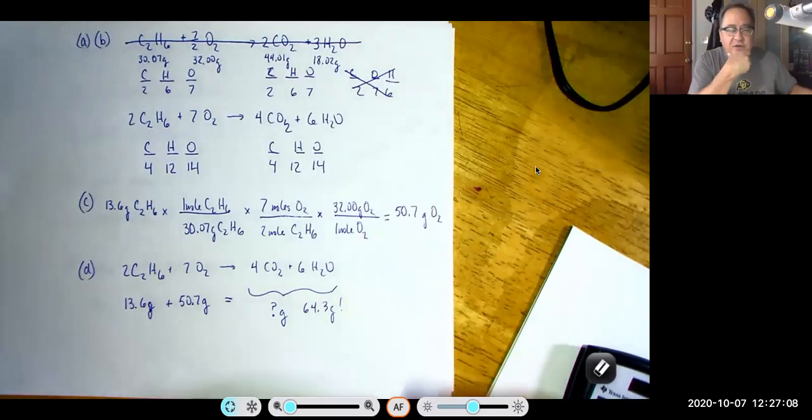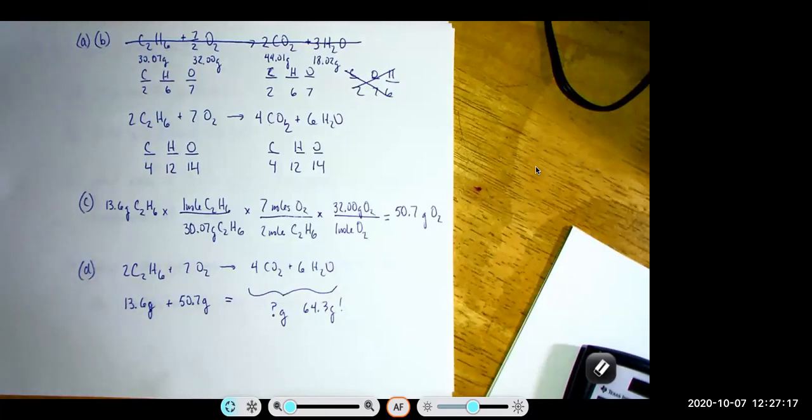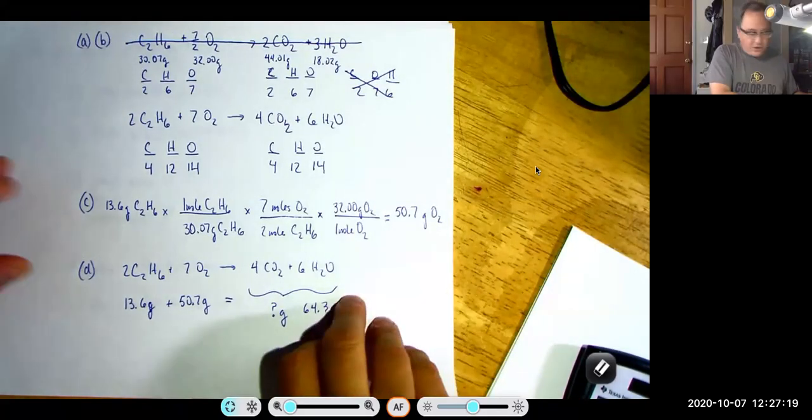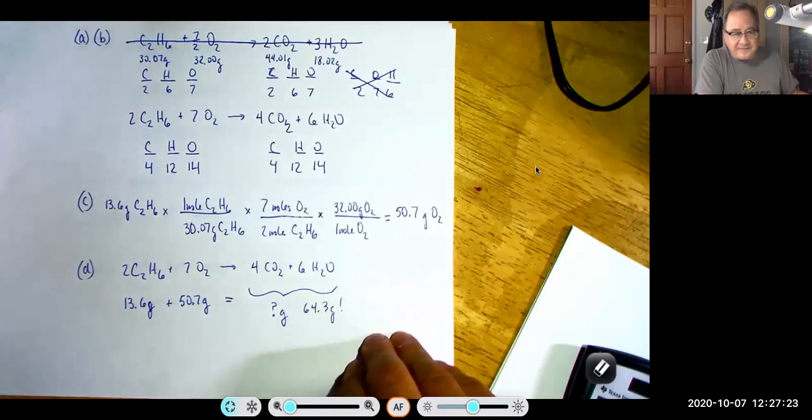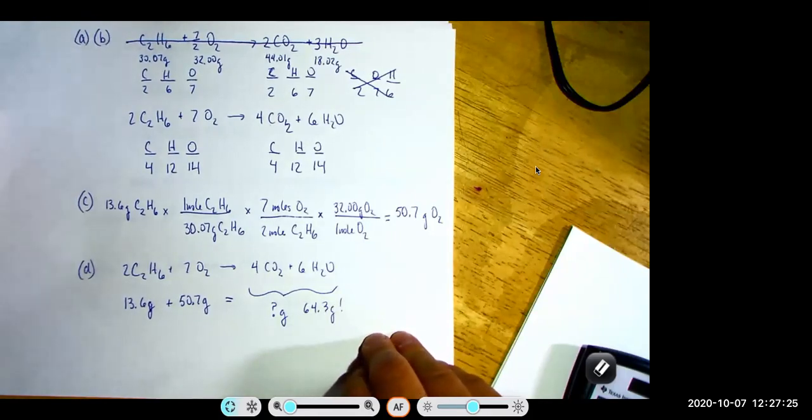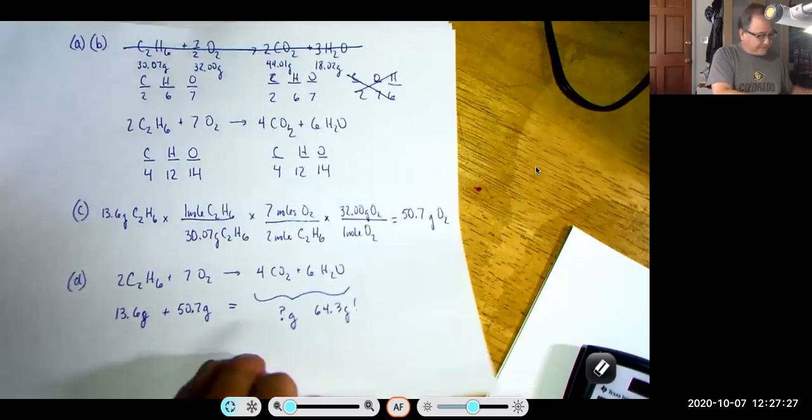Okay, now, if you had done it your way and done all the work for CO2 and done all the work for H2O, would you have found the same answer? Yep, should've, absolutely. But you also would have spent way too much time on the problem and not finished the test. You don't want that to happen. No.